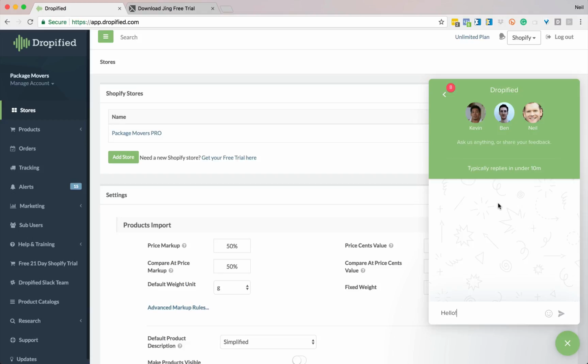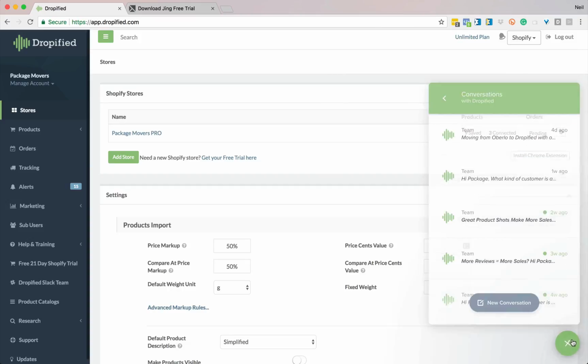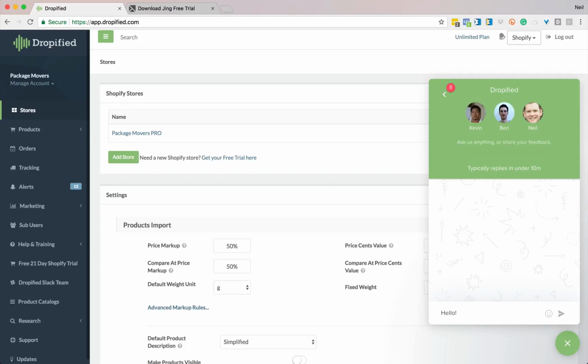Thank you very much. So here's the step-by-step process on how easy it is to get access to our live chat support. From within the app, you can simply come down and click on the support icon right here, located at the bottom right of the page. Click the New Conversation button and type your message in the field provided for you. We store these conversations for future easy access, and if needed, you can open and continue any of these conversations in the future. To upload an attachment, simply click the paperclip icon and choose the file you wish to share.